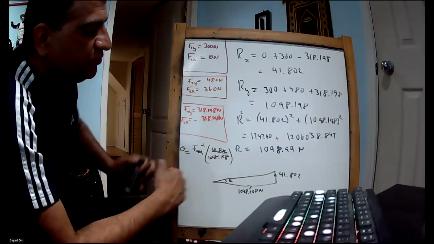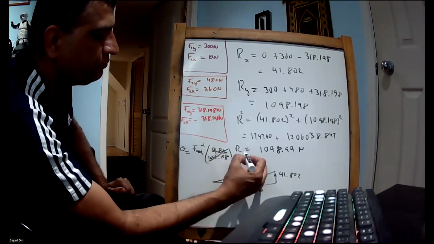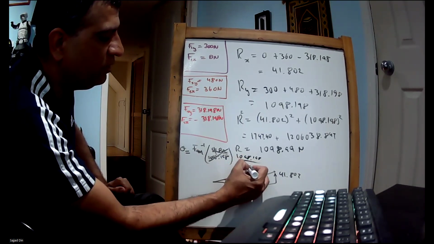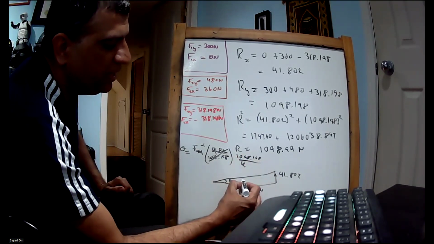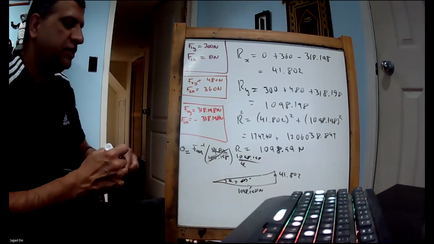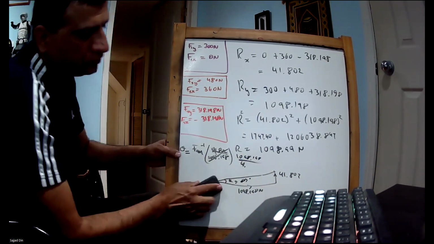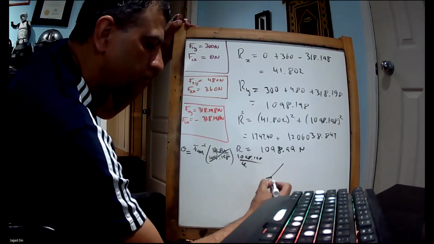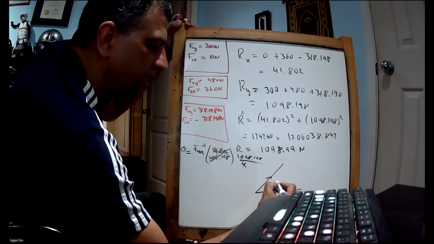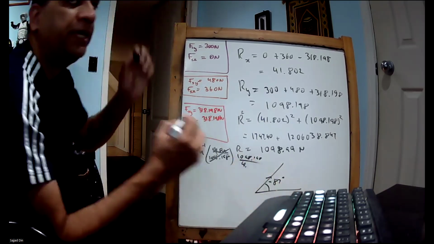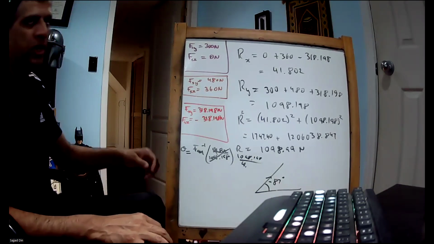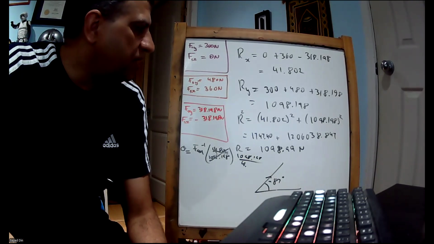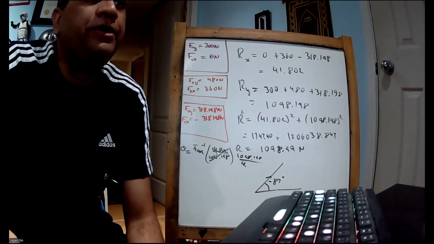Yeah. So then this would be 87 degrees. So this should actually be 1098.198 over 41.802. So this will be about 87 degrees. The book is right. It's not to scale, but this should be about 87 degrees, or 89 degrees or 88 degrees. Okay. So it looks like you guys did that right. Thank you for pointing out the error.